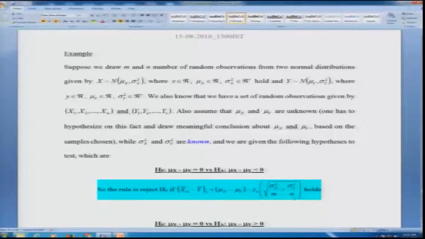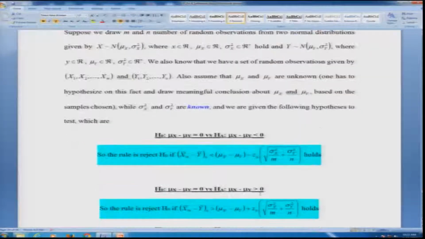So, in case sigma 1 and sigma 2, or sigma square suffix x and sigma square suffix y, for the 2 populations are known, then obviously you will use the z distribution. The formula is exactly the same. The difference of the mean value, sorry, this suffix n should be y. So, if the difference between the sample means is less than or equal to the difference between the population means, and obviously there will be a minus sign on the left hand side, z alpha comes as usual, and the pooled so-called variance of these two populations becomes sigma square suffix x divided by m plus sigma square suffix y divided by n, sum them up and find the square root.